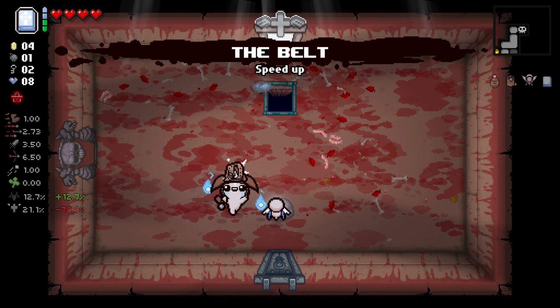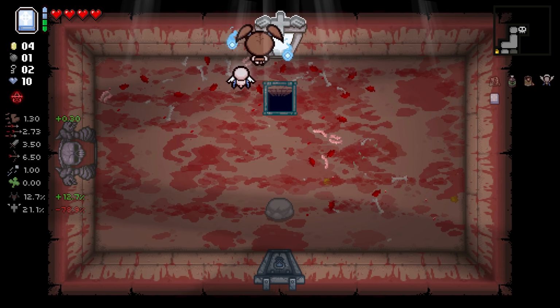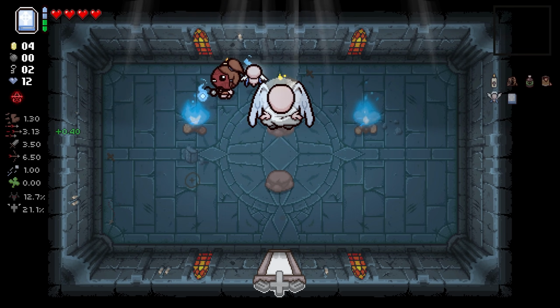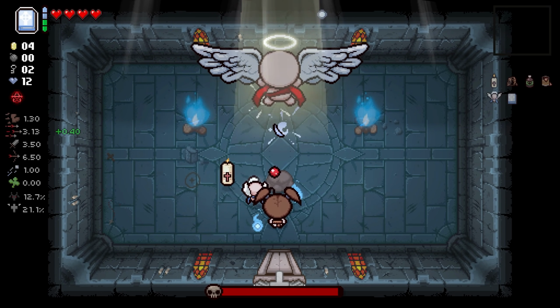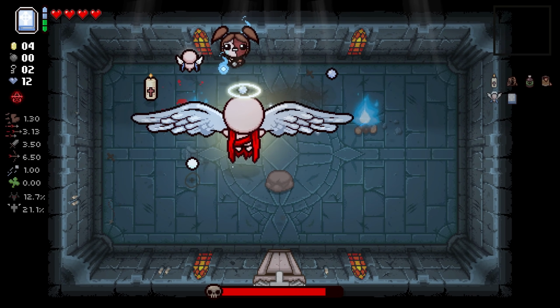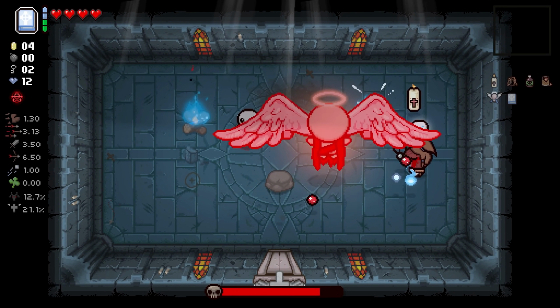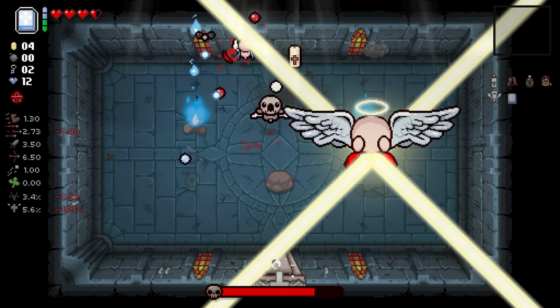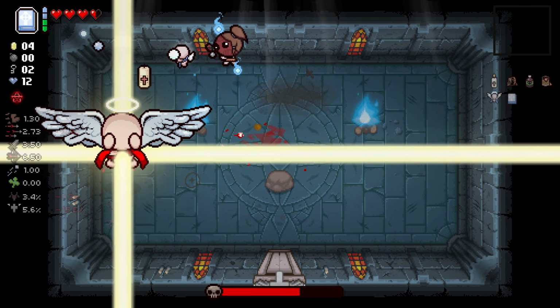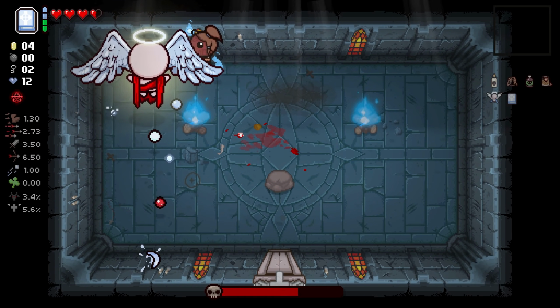All right, speed upgrade, I'm happy to have. Grab the spirit heart, grab this. Paschal Candle's pretty solid. And then we're gonna blow up the angel because we want to have deals with the angel throughout the run. Since we can't get spirit hearts, that was just bad damage. Taking red heart, or giving away our red hearts, just doesn't seem like a good idea.